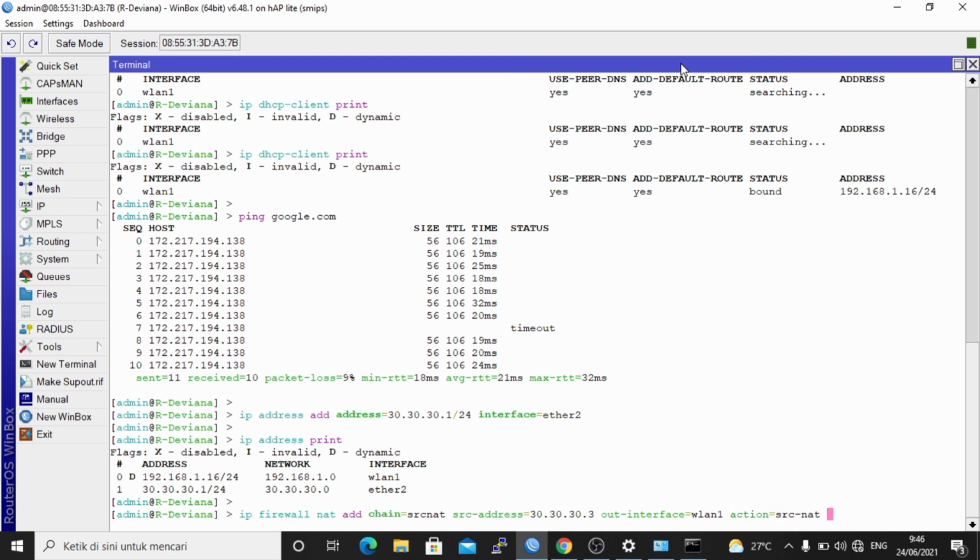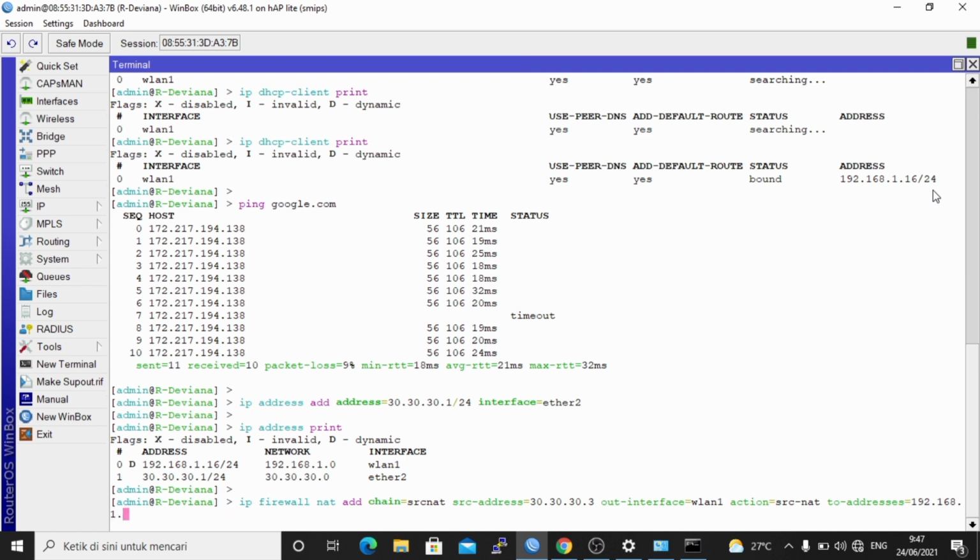src-nat, with to-addresses. The to-addresses section is filled with the IP requested by the router from the internet access, from the IP DHCP client, which is 192.168.1.16.